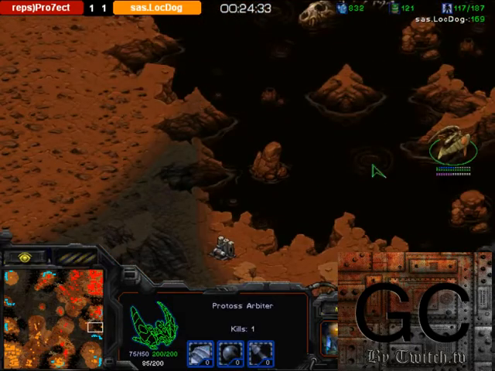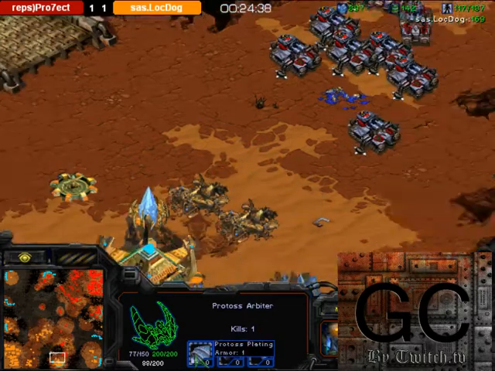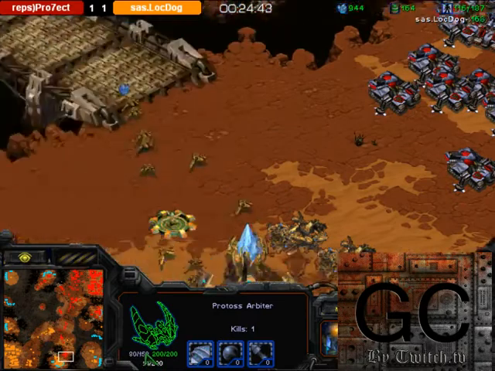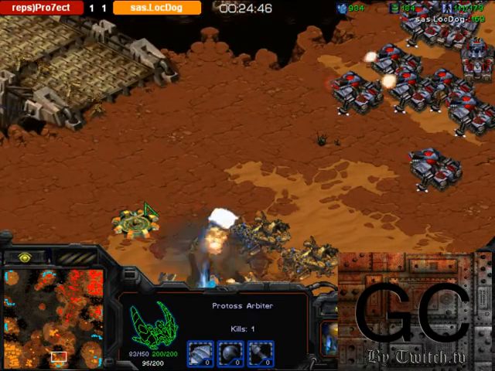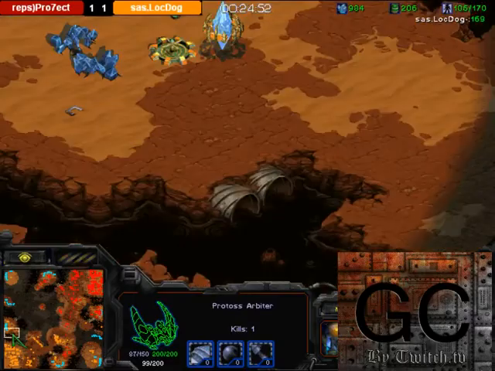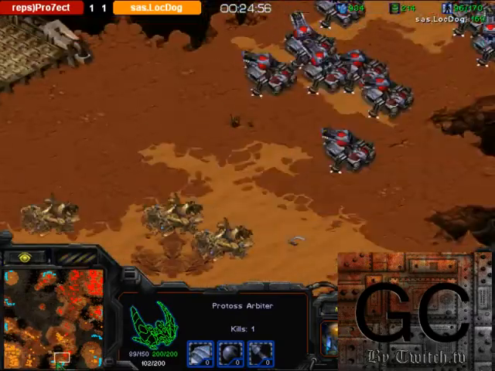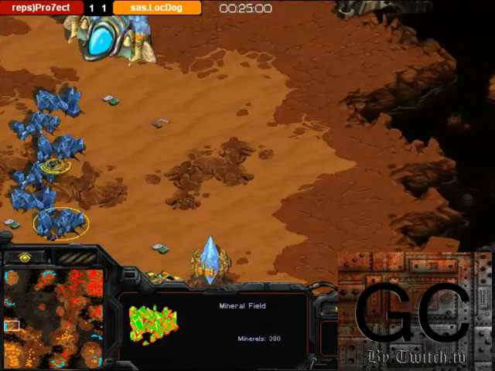Meanwhile, there's just an Arbiter sitting here. Wonder if he's going to try to recall with it. He doesn't have enough energy for it right now, but actually it appears to be EMP'd because the shields are down as well. And some of the probes die. Where are they going to transfer though? Lockdog is not mining anymore. He's straight up not mining. I guess he's transferring all his probes over here.